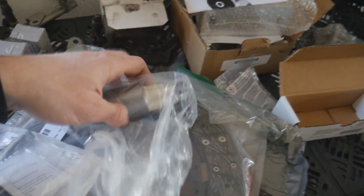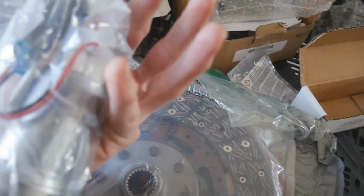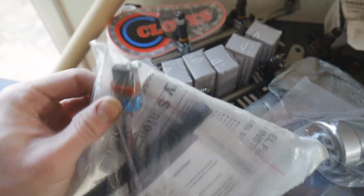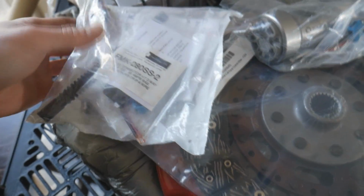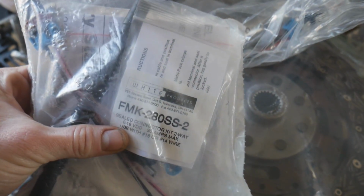So I thought it was just as simple as changing out the fuel pump and rewiring that, which looks like this comes with a connector. Maybe you have to cut that connector and wire this connector on there. That's probably what we're going to have to do, because it looks like it comes with the whole kit, with the wires, with everything you pretty much need. But we're going to get into that once we get into that.